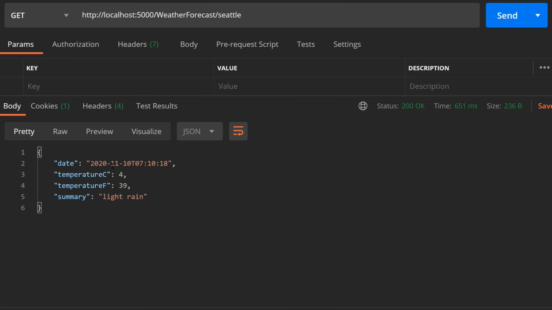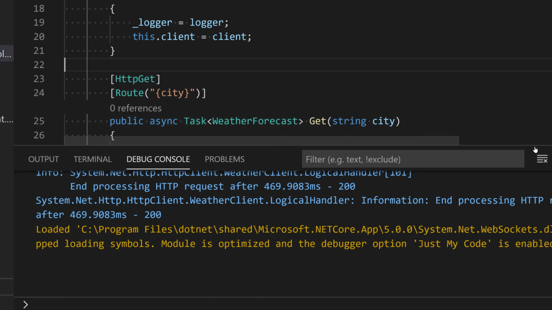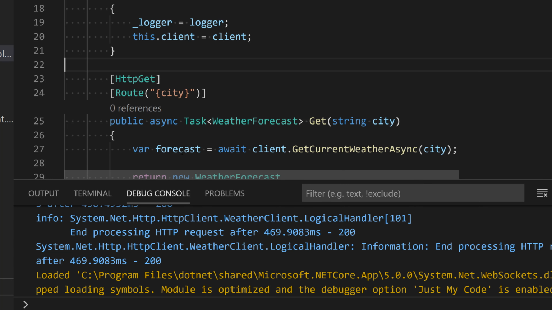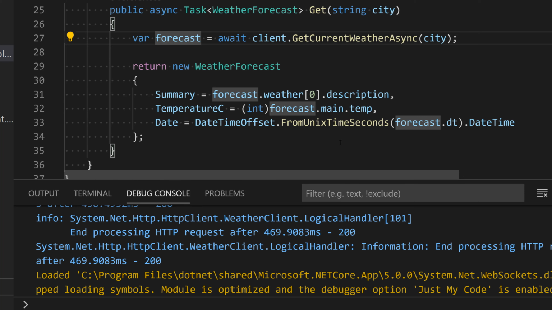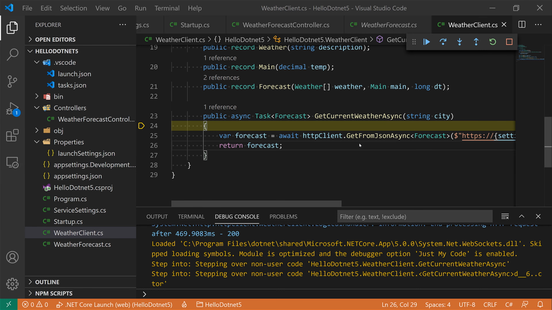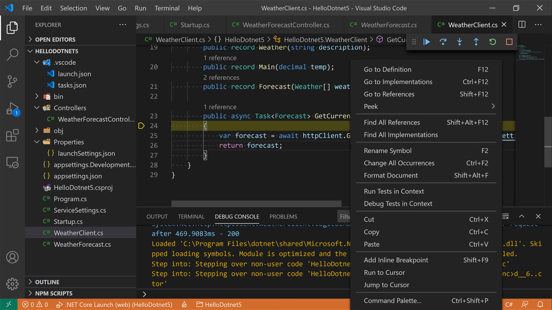Boom. Here it is. Yeah, still very cold in Seattle. But yeah, we got it. In fact, we can explore that a little bit with a breakpoint to make it more interesting. I'll put a breakpoint right here. And so we keep going through this method.